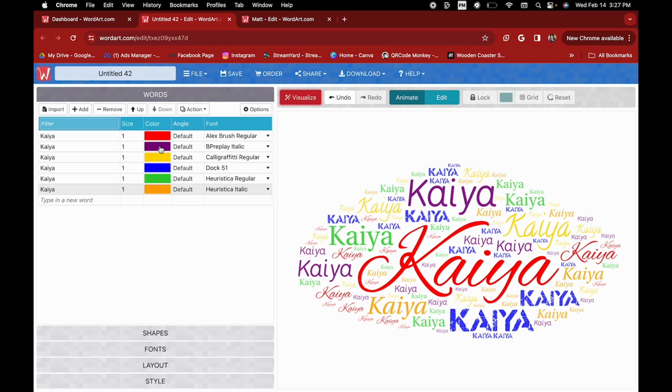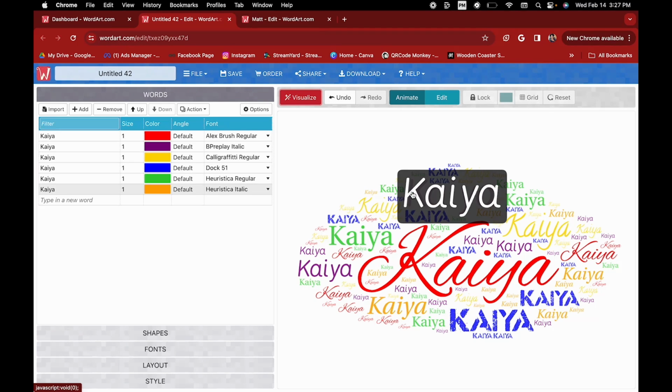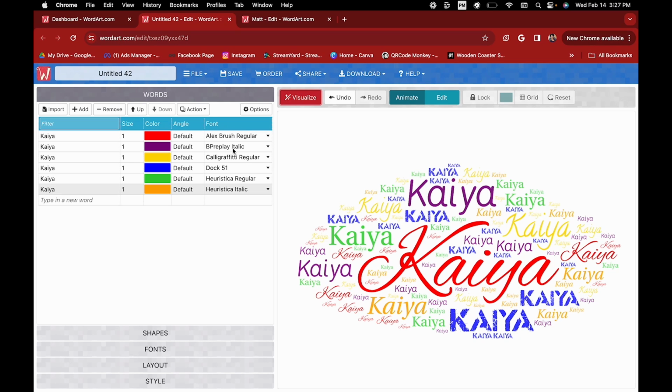So you'll see the purple font is the B Pre-Play Italic. So that's the purple font there. The purple is all going to be that same font. And then the yellow, the blue, so all the fonts coordinate with the color.